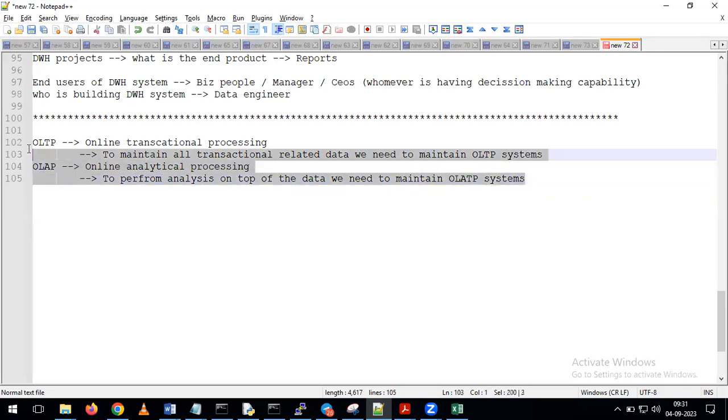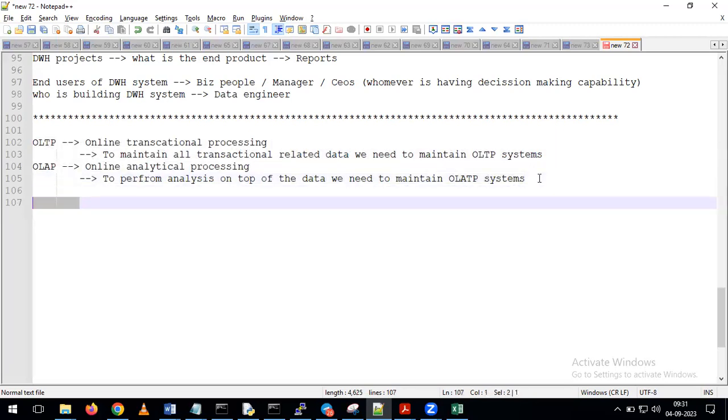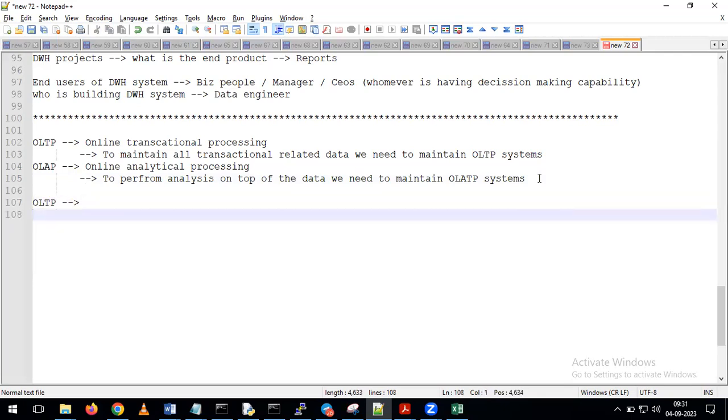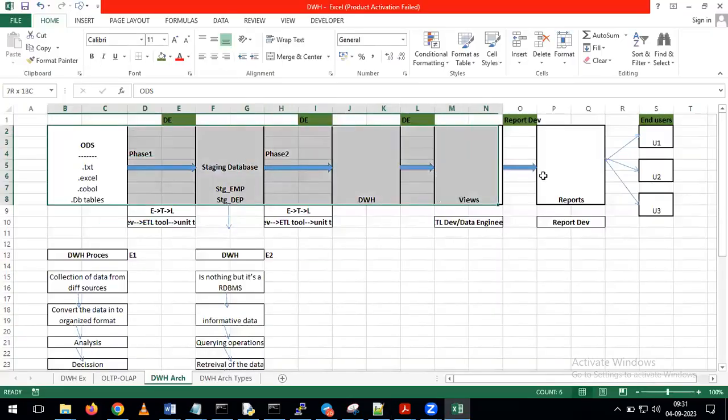Now, by seeing these two statements, try to answer. In our data warehousing architecture, which component can we call OLTP? Which component can we call OLAP? Any guesses? Why are we using OLTP? To maintain all the transactional related data, we are going to maintain our OLTP systems. Now, as per our Citibank example, in this whole architecture, where are we maintaining our transaction related data?